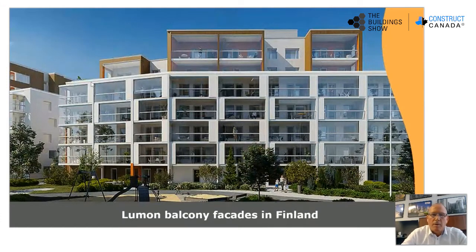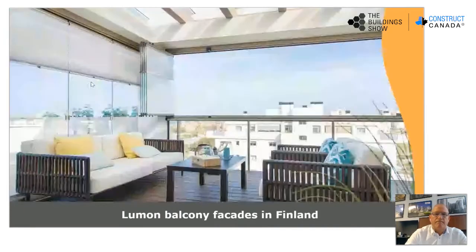And maybe a bit more of a modern style building there. We do have our new type of railing system that doesn't have any posts, so it's just a very clean, very modern look to the building. And to give everybody a good idea how our system operates, this is a good photo showing a number of panels that have been retracted. And then there are also some full-length panels that walk out onto a terrace, and the shorter panels are on top of our railing system there. But a very, very versatile system. The whole entire wall system can open up.